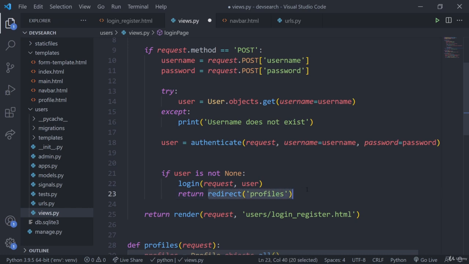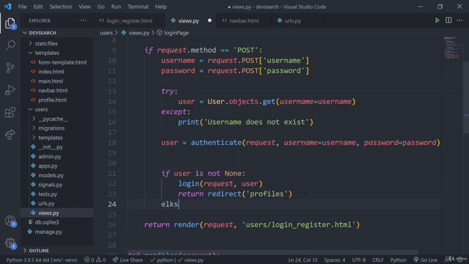Later on, I'm going to clean this up so that a user gets redirected either to the home page or the previous page they were at, because they may be on a completely different page, like a user account page, and they try to log in, but get redirected back to the login page. When they log in, they want to be sent back to the page they were currently on. That's what we're going to add in later, but for now we're just going to send them to the profile.